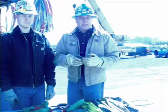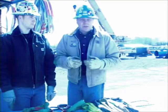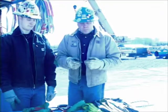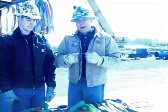OSHA and ASME, OSHA has the fine book. OSHA says we've got to inspect the rigging on a frequent basis, each day it's used, and then certainly on an annual basis. In some cases, for chain slings and other devices, it's a recorded inspection. So having people trained and competent, capable of performing that inspection is really important.